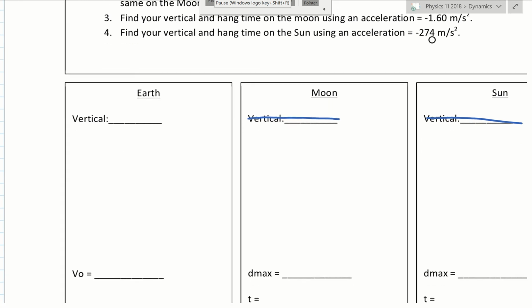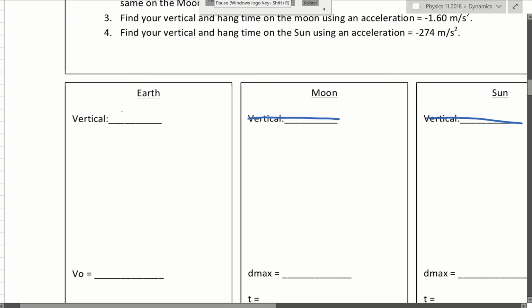Usually when we do this lab in class, I will have someone take a video of another person, your partner, jumping and try to measure from the video how high the jump is. So how high can that person jump? Right now, we're making these numbers up just as an example. So let's say on Earth, with straight legs, you can jump over 30 centimeters, right?